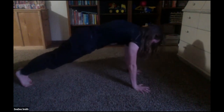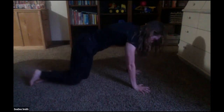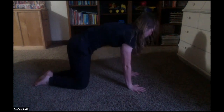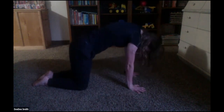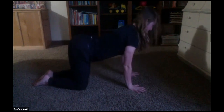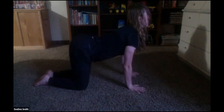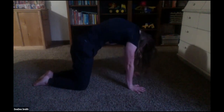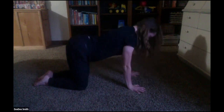Eventually, you're gonna drop those knees down to a tabletop position. Dropping the belly, drawing that chest through, and then rounding through the back. Draw that belly button up and in. Exhale, drop the belly down. Inhale, round through the back, drawing that belly button up and in. Exhale, drop the belly.